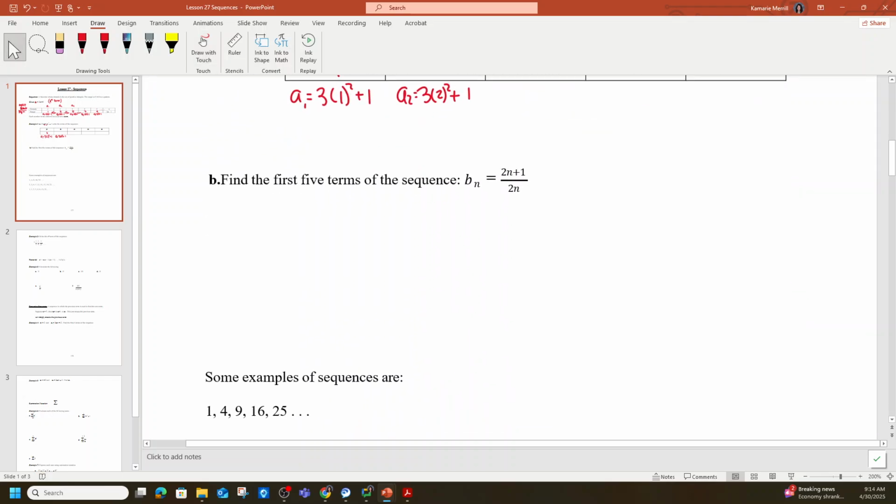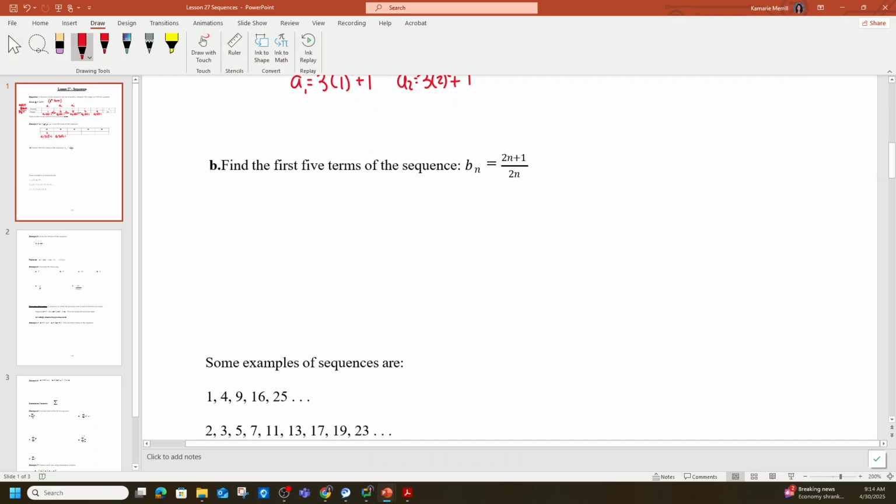So like I said, we might use B once in a while, and if I just straight up give you a sequence, you just literally plug in the first few terms. You can organize them as a chart like I did. You can also just organize them however you guys want. So b sub 1, and I just simply plug it in. Take care of the top first, and then see if things cancel from top to bottom, and if they don't, you're good to go.